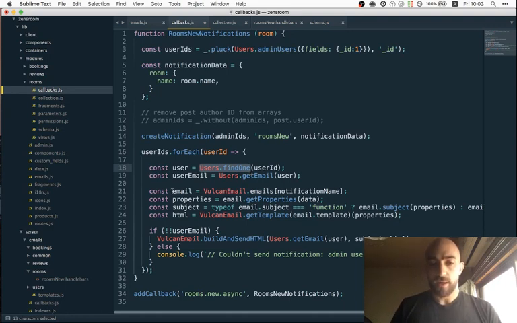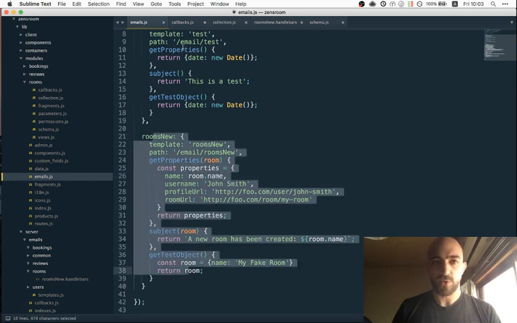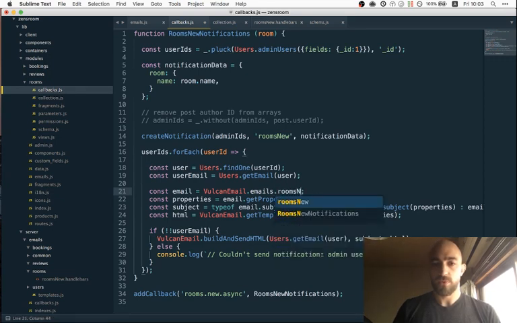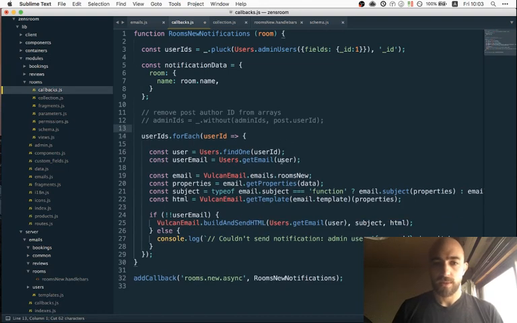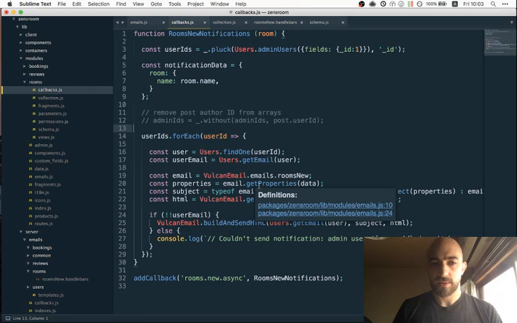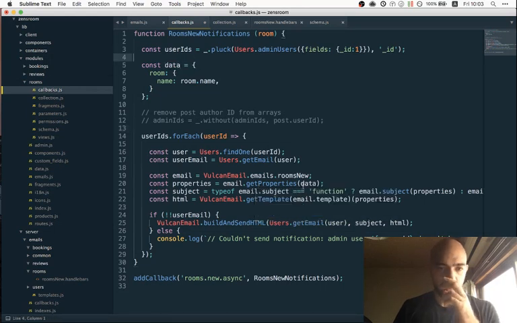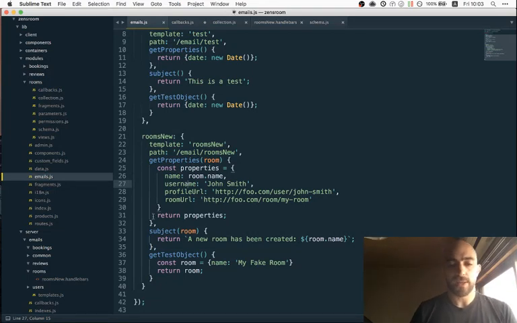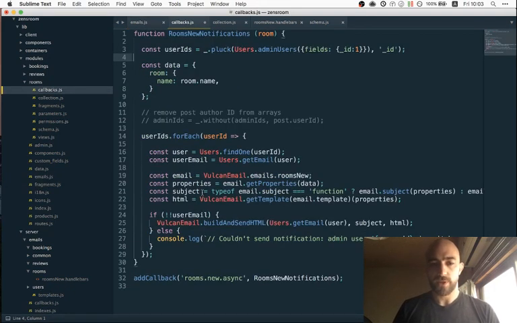So email, okay. The email is this thing, so we do want to get that. And in this case, it would be rooms new. We won't have that. We get the properties. Can call this data. Subject. Yeah, we want to get the subject, based on, right, so what get notification does, it kind of calls this and all that to figure things out. That could be in the email package, I would guess.